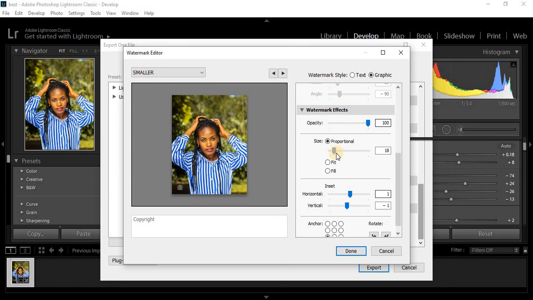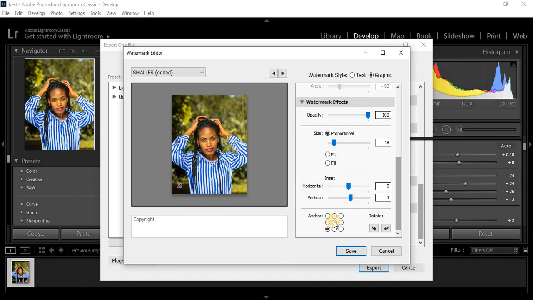And the size basically increases or decreases the size of the watermark. Then you can also move the watermark horizontally on your image. You can see it moving right there, and you can also move it up or down, which is a vertical movement. So that is basically what we do.